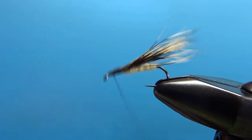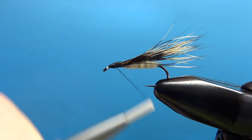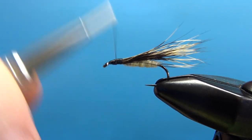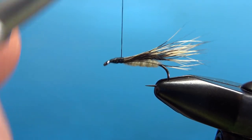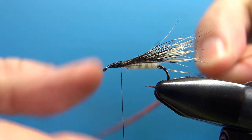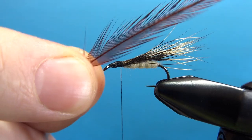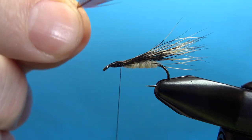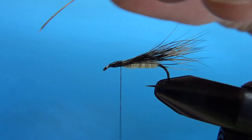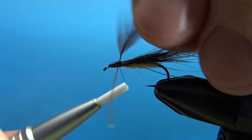And it is a heavily hackled fly, so we're going to make 6 or 7 or so wraps of the hackle. So take your thread back to the start of the wing. Now take your brown dry fly hackle. You could use a ginger, you could use anything. The original has a pretty dark hackle, so I'm trying to stick with that. I mean, use grizzly if that's all you got, it'll be fine.